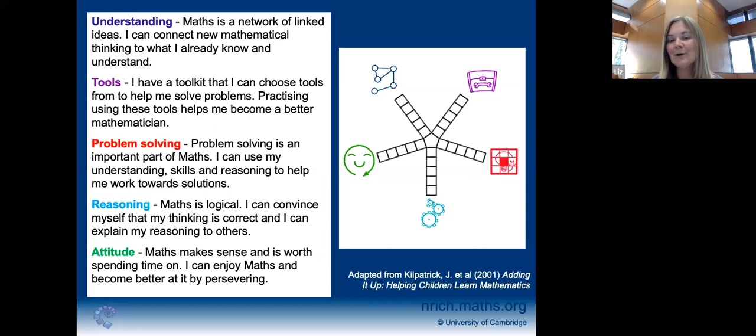What we intend to do now is to work on a couple of tasks, as Charlie mentioned, and after each one, we'll look at this model and reflect on what we have done as learners of mathematics, as we've worked on the tasks ourselves, to give you a sense of how it might be used in the classroom. In order to do that, we'd love to introduce you now to our first task.